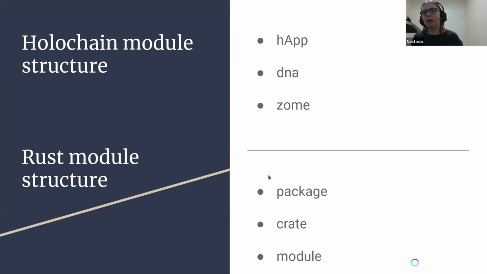And then anything written in Rust here could be a package, which would be in turn a part of the Holochain zone. And a zone in Holochain is something like a microservice for your code. So you would be containing functionality inside a single zone if it makes sense for this piece of code to be used in different projects as a silo. And we would be talking about it more next week. Right now, I just wanted to give a context of how these terms relate to each other. So a DNA could include multiple zones inside of it, and then a Holochain app could include multiple DNAs. So that's the hierarchy that we have.